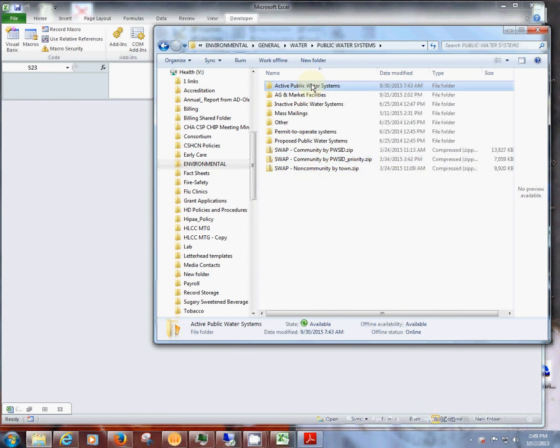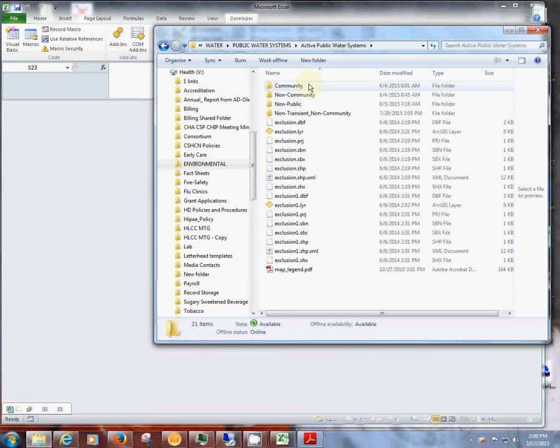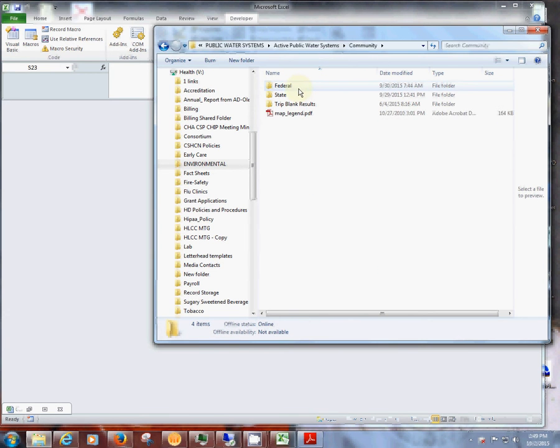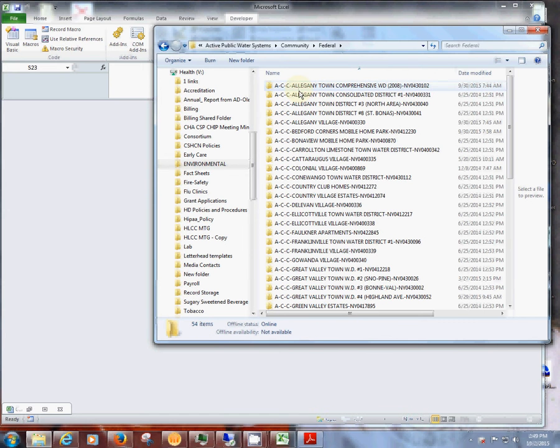The clicks are here because if you're in a folder together with other systems, you're all treated the same way. But if you're in a different type of folder, you might be treated in a different type of way. So basically, you can think of each of these subfolders, all the federal community systems, they're all regulated the same way, or at least they should be.